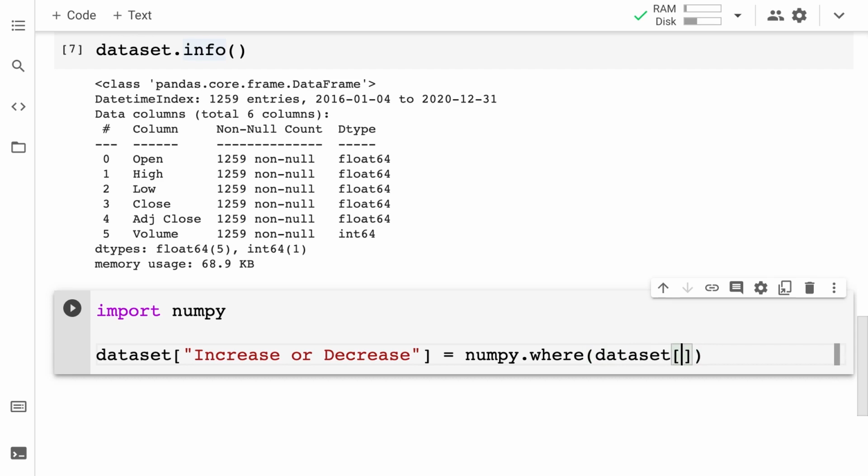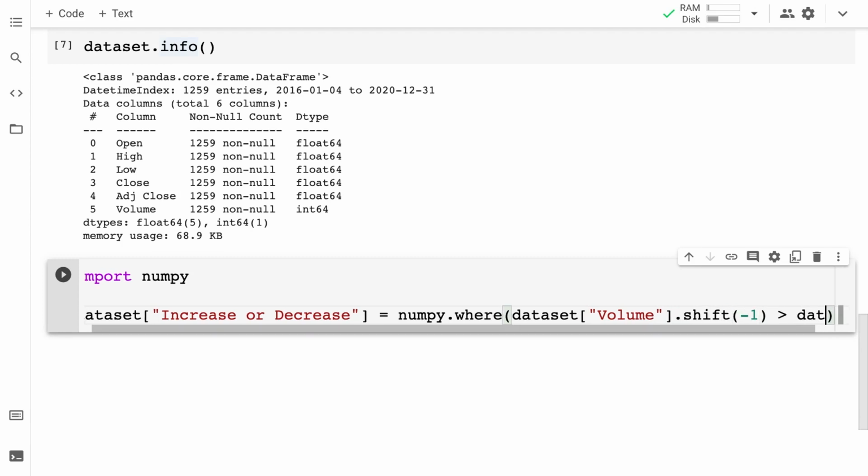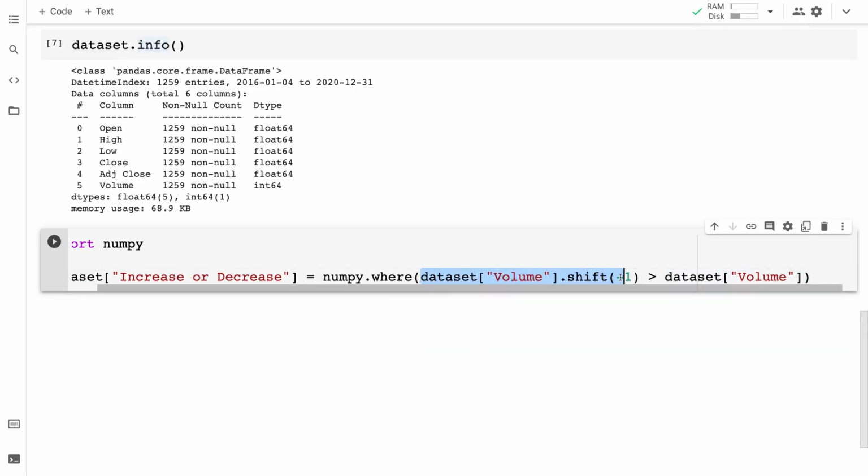So I'm going to check where the data set at the volume dot shift of -1 is greater than the data set at the volume. So I'm checking where the data set at the previous row at the column volume was greater than the data set at the current volume.